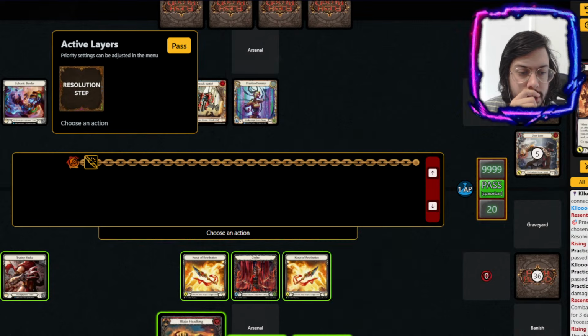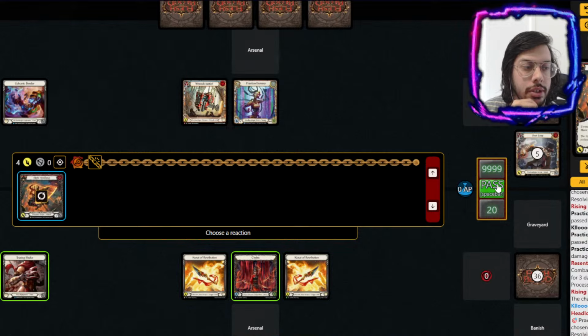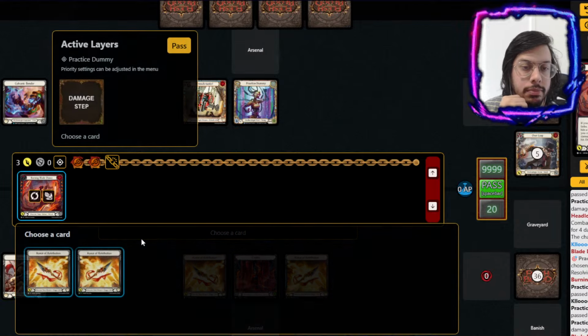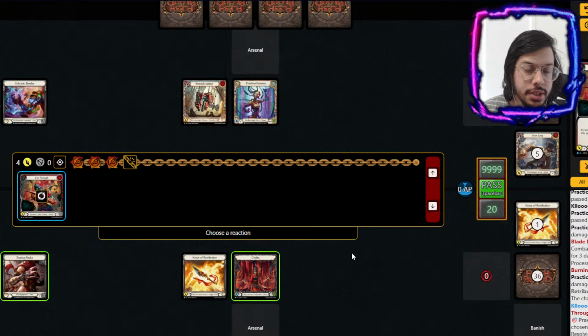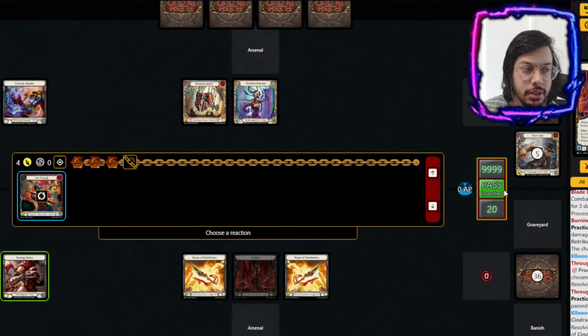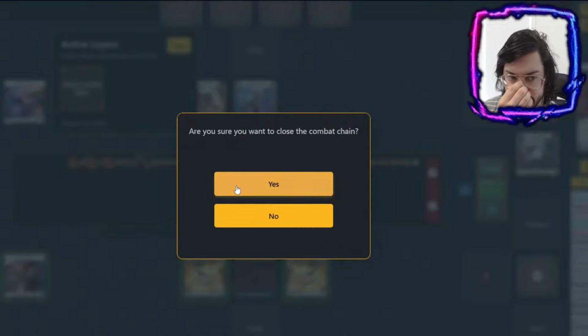Nope, you don't want to choose a card. Blaze it headlong. And then, if they let this through, it's dagger, and then you overextend. Why not? You get the dagger back anyway. It's more about just pushing it as a 4.